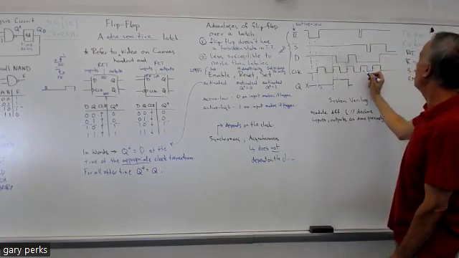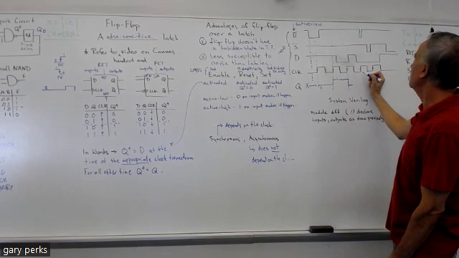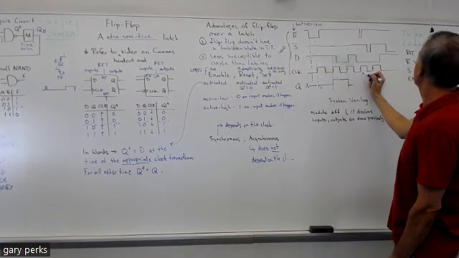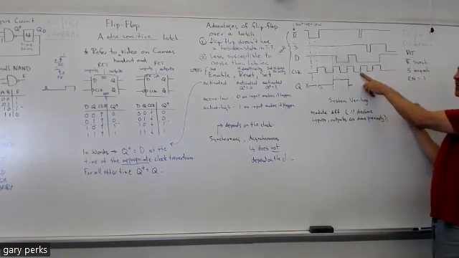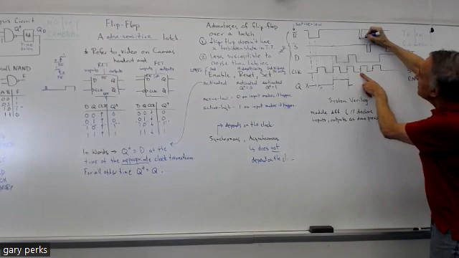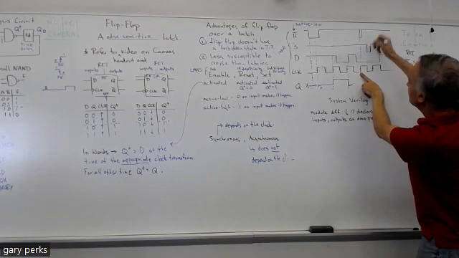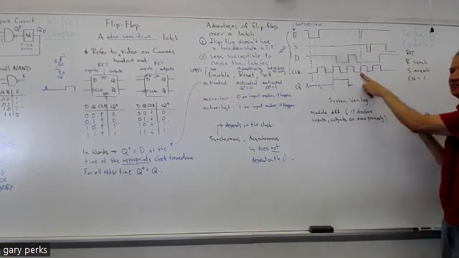Oh, did I do this on purpose? I think I did this on purpose. Yeah, I did this on purpose, because look here, the next rising edge of the clock. You see how it's happening at the same time? Well, I tried to make it the same time. It's basically the same time. So just imagine they're perfectly lined up, because that's what I intended to do.